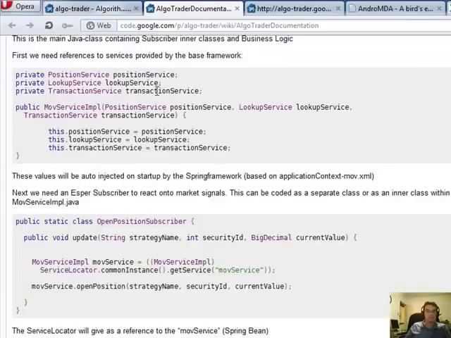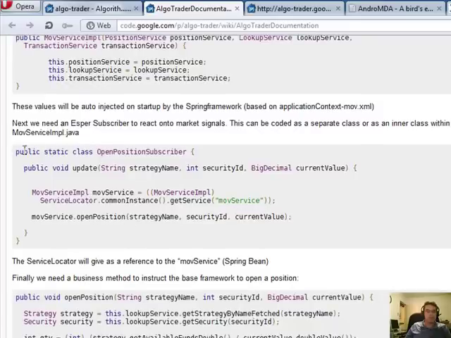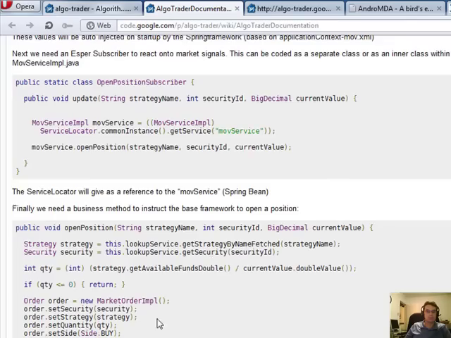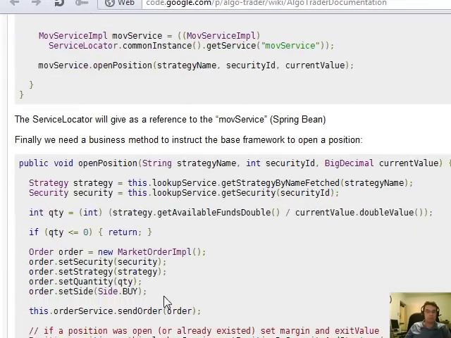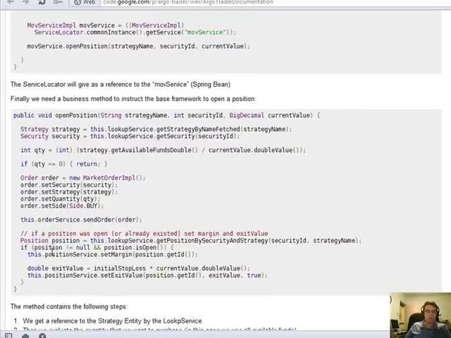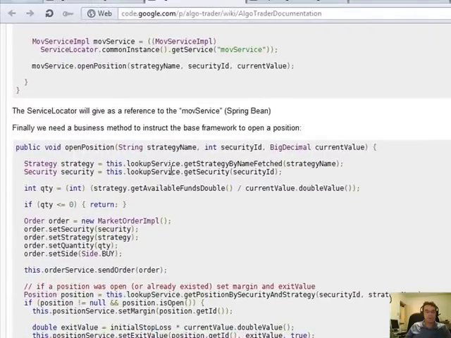So we have our different services I mentioned before. We have our position lookup service, and so on. All this stuff interacts with Esper, because you need to register it. Then we have the business method on what do we do with the strategy. What are we going to do?